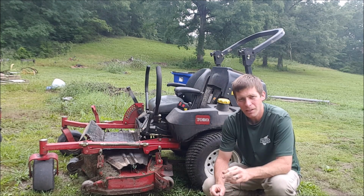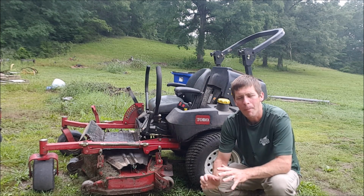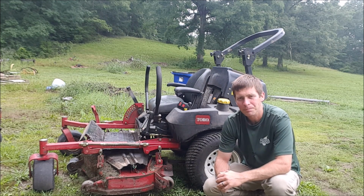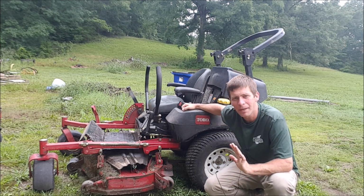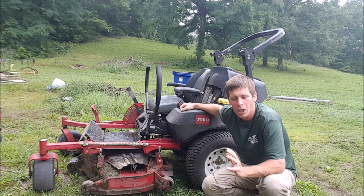So you want to make sure that your mower is cutting level. Here are a few reasons why your mower may not be cutting level. First thing to check, and 9 times out of 10 in my experience this has been the problem: when my mower's not cutting level, it's usually a low tire.